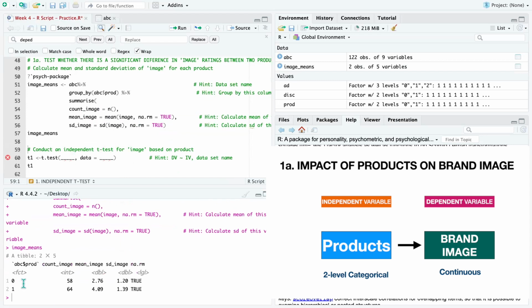Right. So we see we have two groups, 0 and 1, and for each group, we will see the number of observations, the mean score of the dependent variable, which is the brand image, and the standard deviation of the image.